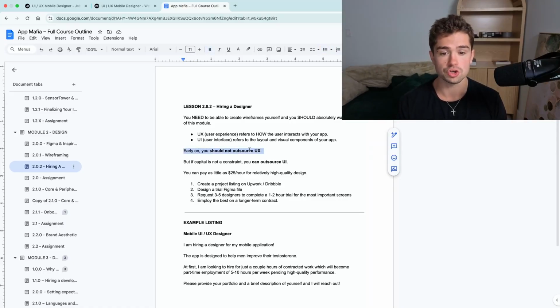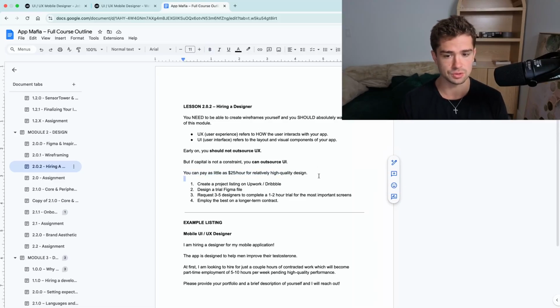Early on, you should not outsource UX, and in fact, until you get past $100,000 in monthly revenue, somewhere in that range usually, you're going to be doing the vast majority of the user experience, you and or your co-founders. But if capital isn't a major constraint, and you don't need much for this, you can outsource UI.